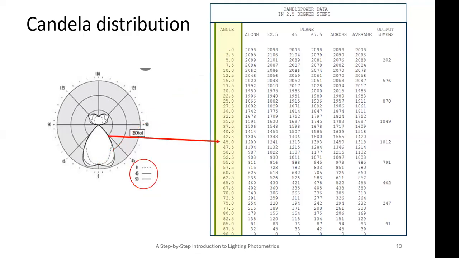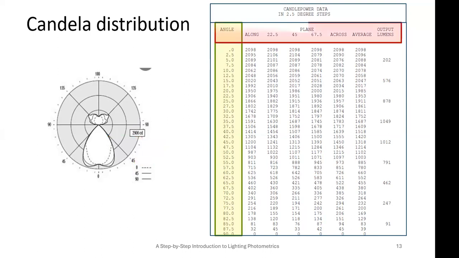Now, if we change the position of that curve, and you see it intersects that line at 45 degrees. So you see 45 on that polar chart there, and you read up, and that's where the arrow starts over on the left side. You're reading 45 degrees, and then it takes you to the right, and you see that chart where you can read exactly what that number is. So sometimes you can easily read one of these candela distribution curves, but they also typically will include the values in a table like this.